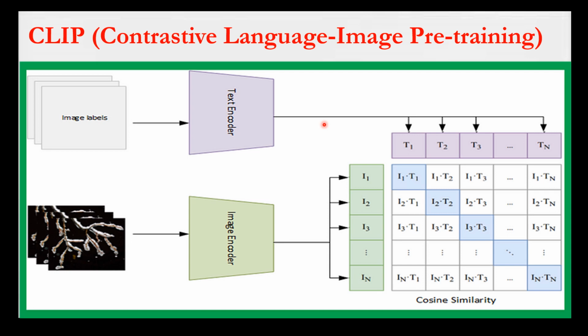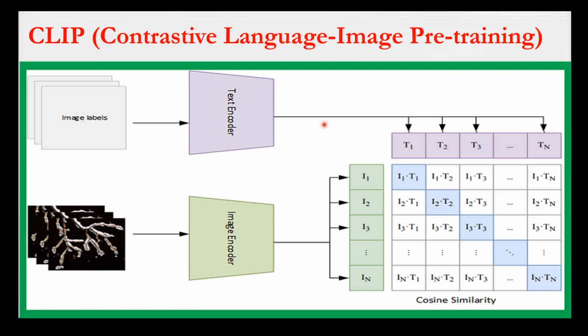It's like training a language model to understand the relation between the words and images so that it can perform tasks like identifying objects in images or describing them in words. So in this discussed domain, CLIP is used to pre-train a model on a large dataset which contains both images and their corresponding captions or the textual descriptions. And this pre-training helps the model learn the connections between images and the words used to describe them.